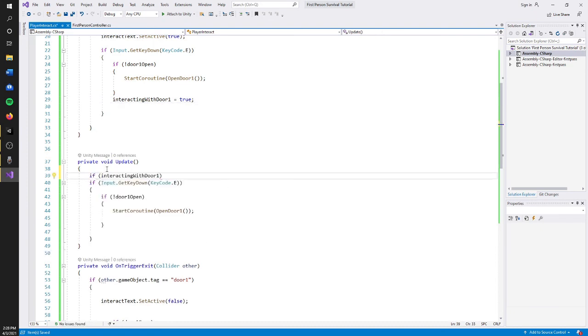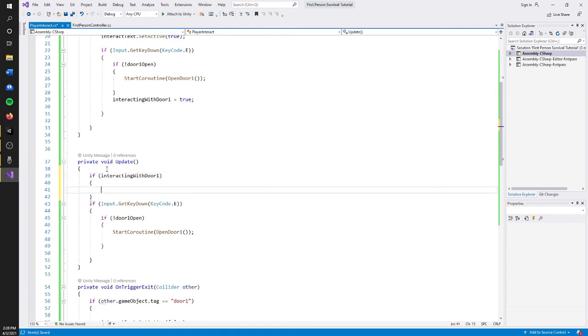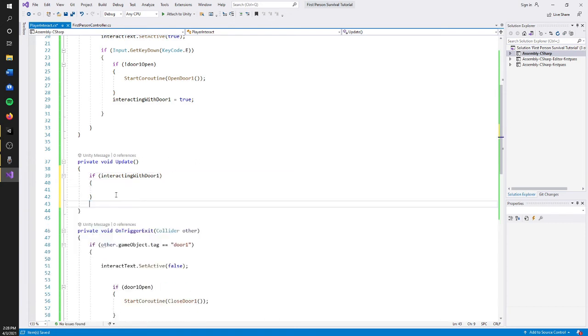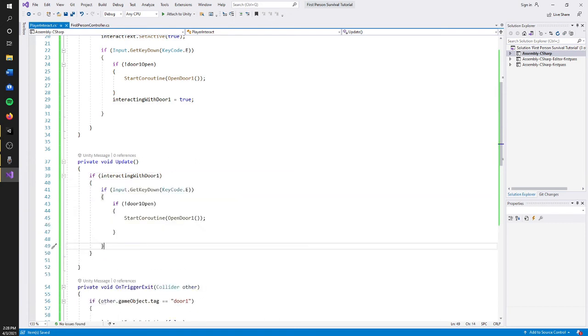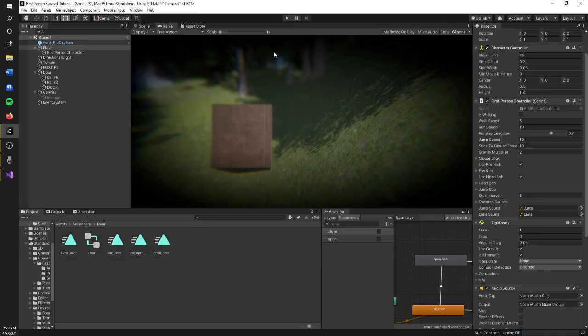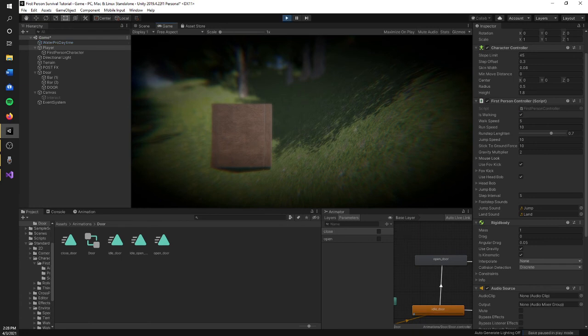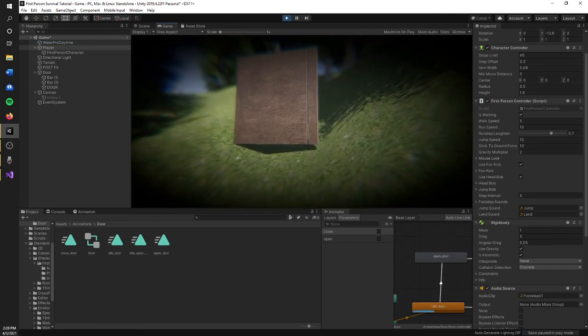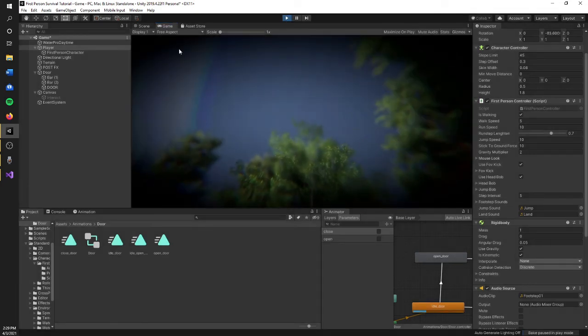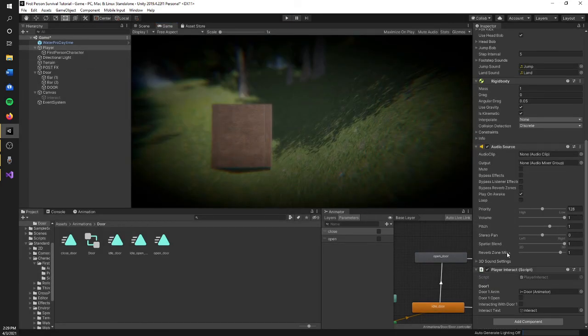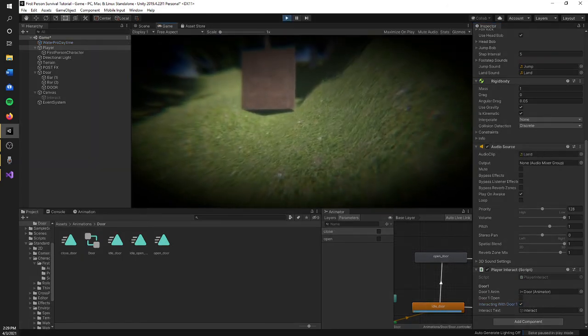Let's check it out. So if we run the interacting with door 1, okay.